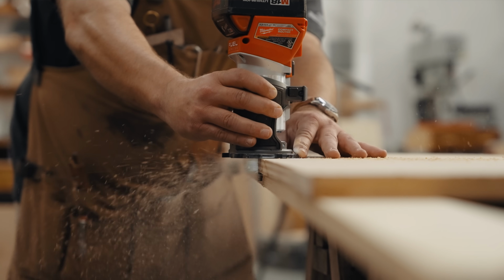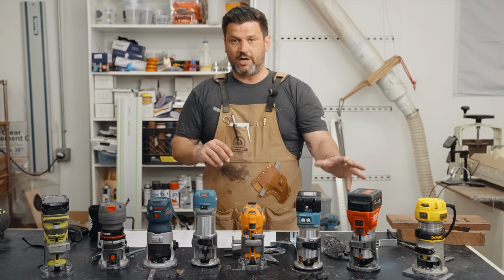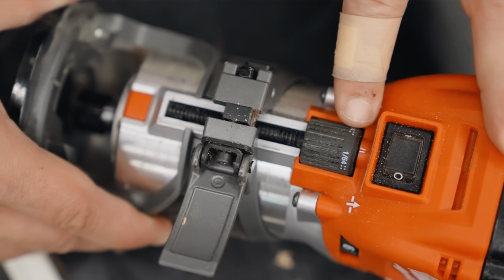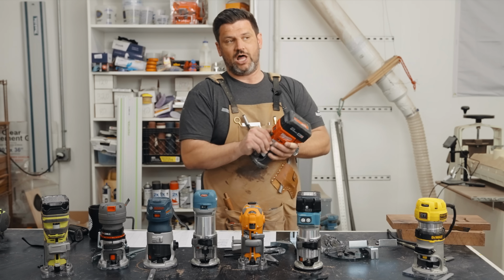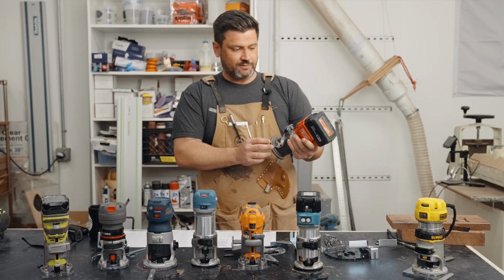So let's talk about the Milwaukee. I said that was trash earlier. I take that back, although with some caveats. I looked it up, and there are a bunch of reviews of people saying they had that same problem. And it is a bad design, the way that this adjustment knob is. However, you can crank down on this nut here with an Allen key, and then you can lock it, but it makes it pretty tough to adjust. However, it does fix the problem.